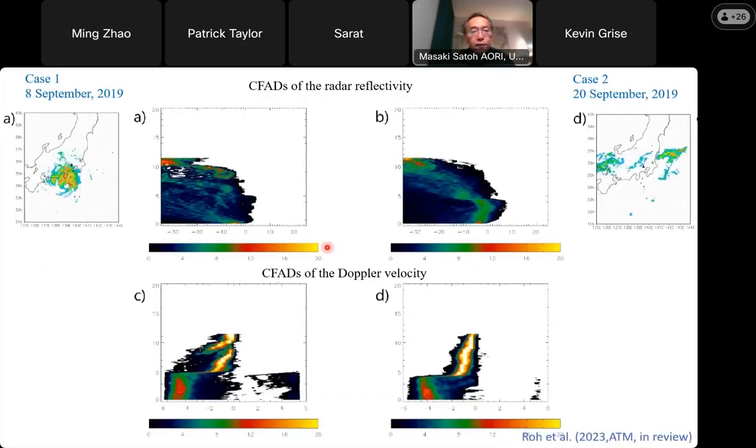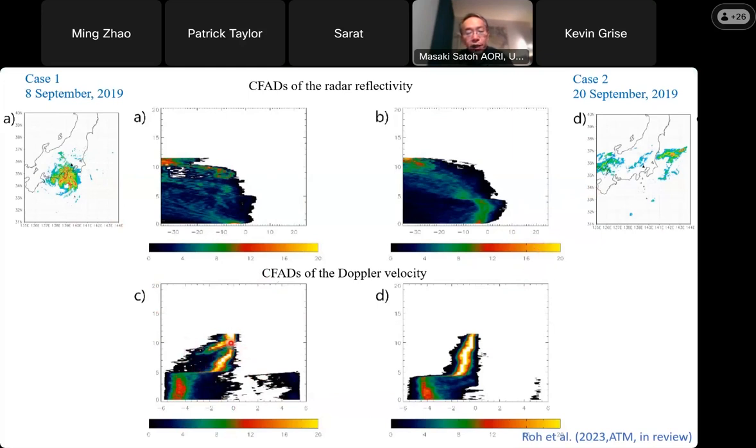Toward that, this is one point observation in Japan, vertical pointing, radar reflectivity and Doppler velocity against height, in different cases: typhoon cases and relatively weaker rain cases.